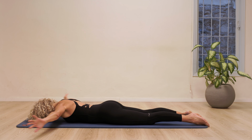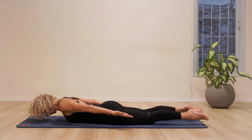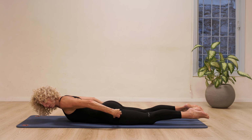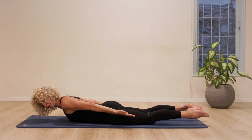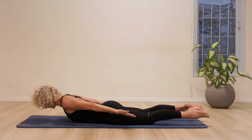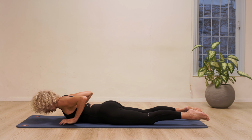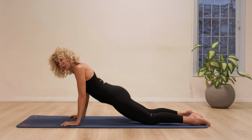And then taking both arms back, we're going to lift the arms and the legs and the head. So while we're strengthening the front of the body, it's equally important to work on the back of the body. Just opening everything out here. And coming back to that all fours position.